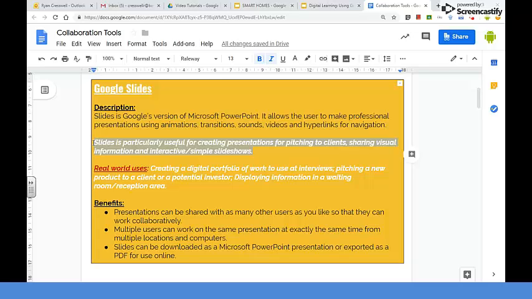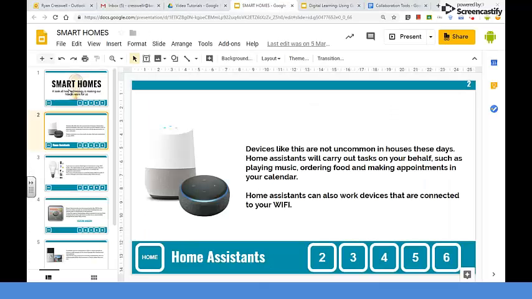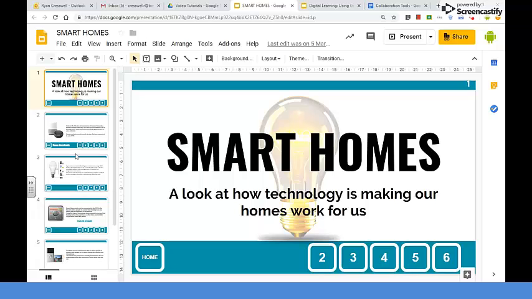Now, if we look here, presentation software is particularly useful for pitching ideas, so you can show images maybe of a product that you've come up with and some simple text to talk around the images, and just basically any sort of visual information. So where you want to show pictures with supporting text, a presentation is probably the best piece of software for you to use.